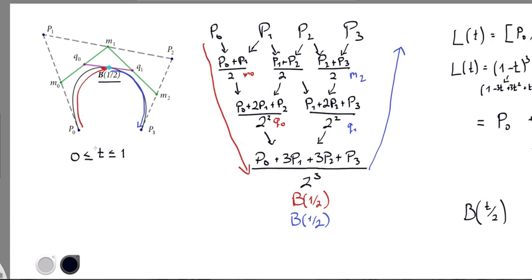Officially, this is called reparameterizing the curve. So we're going to reparameterize this curve to be half of its original speed. So T over 2, as T goes from 0 to 1, T over 2 is going to go from 0 to 1 half. So this is why we're plugging in T over 2 into our B formula over there.